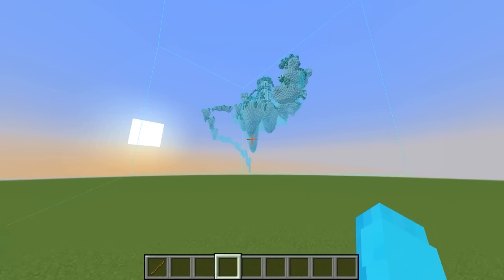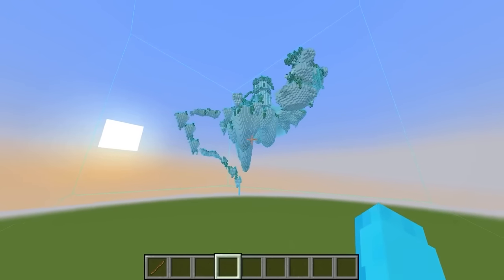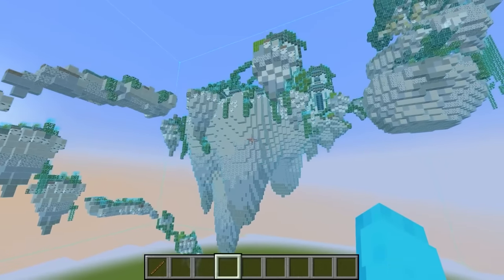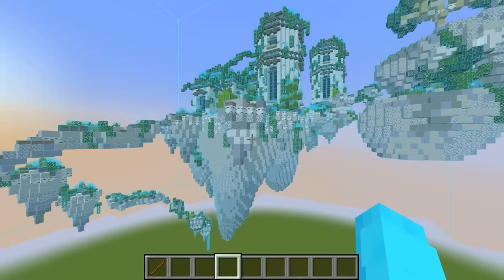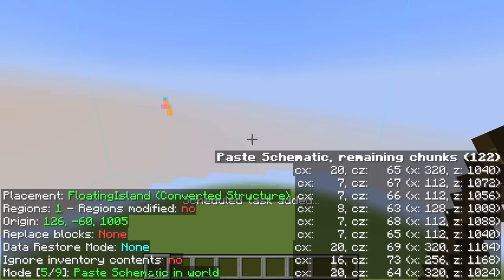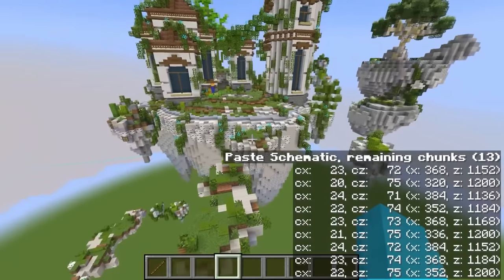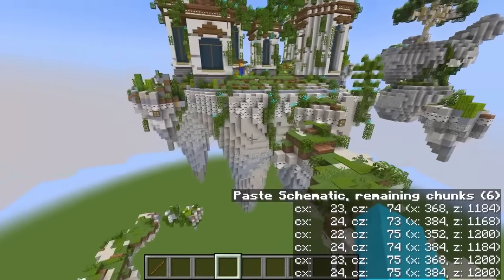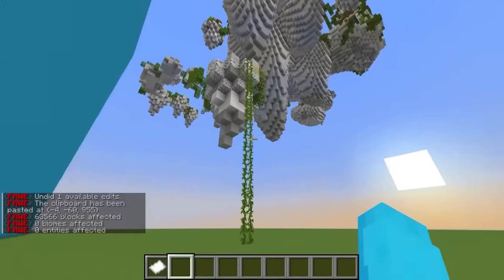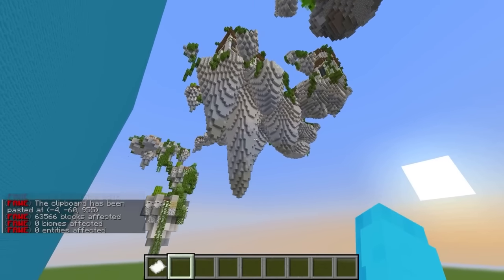All I gotta do is load it right here and look at this floating island. What the heck? This is gonna be so cool. This auto-build mod is insane. Time to paste it in. What the heck? What is all this gibberish in the bottom right? I have no idea, but this looks so cool. Now it's time to move it closer to the wall. Okay, now this build is fully pasted in.